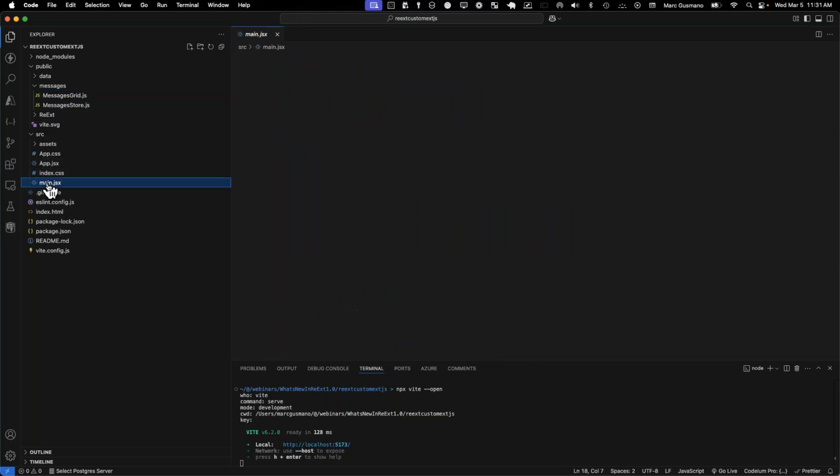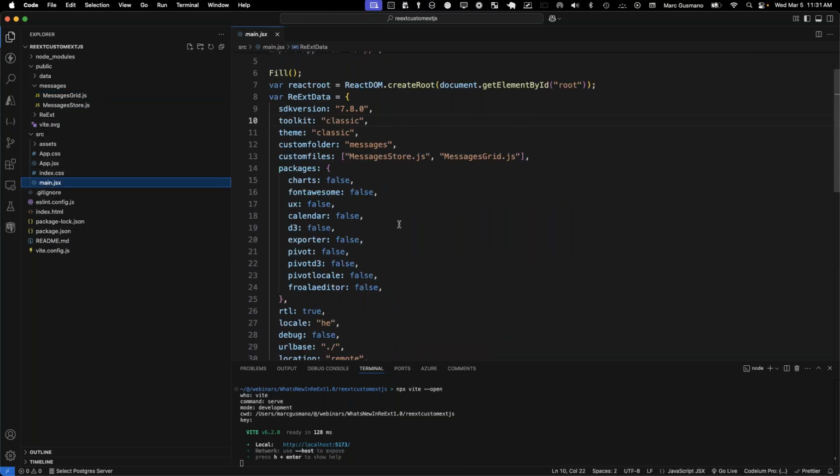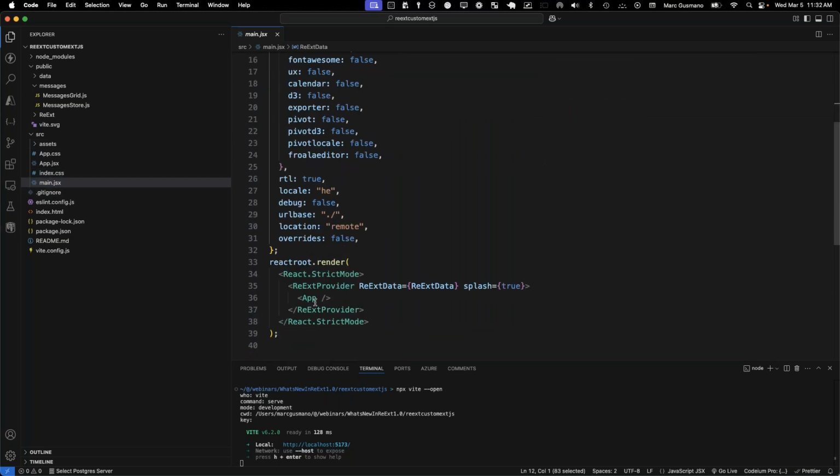The next thing I do is I tell the ReExt provider what custom Ext.js components I want it to load for me. And that's these two fields right here. So I'm back in main.jsx in this case. I'm using the ReExt provider. It's bringing in this ReExt data object.